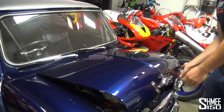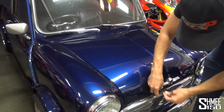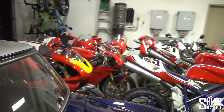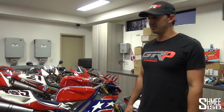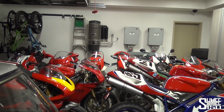I love this thing. Well, we share that. We share a love of Ford GTs and of old Minis, which is quite nice. And here it is, also surrounded by your fantastic collection of Ducati bikes. Yeah, I've got a bad addiction with Ducatis, I must admit, but I've been fortunate over the years to find good collections and piece stuff together.